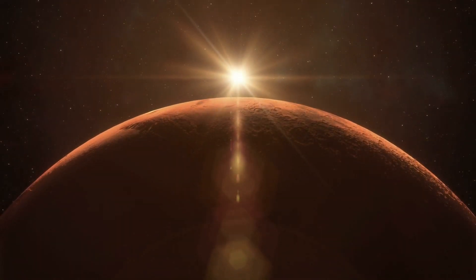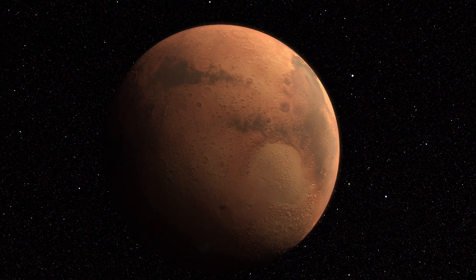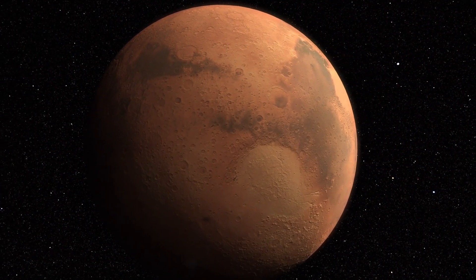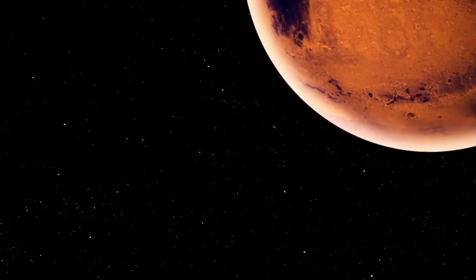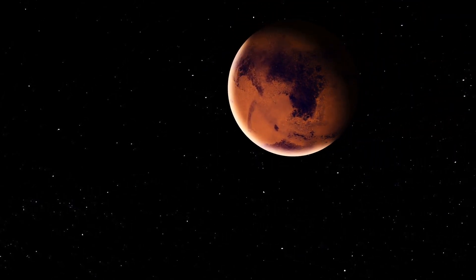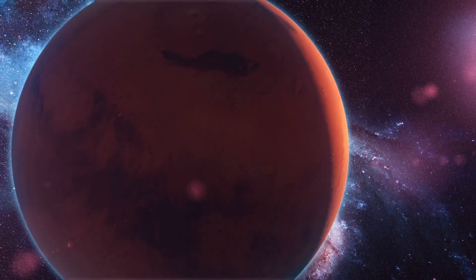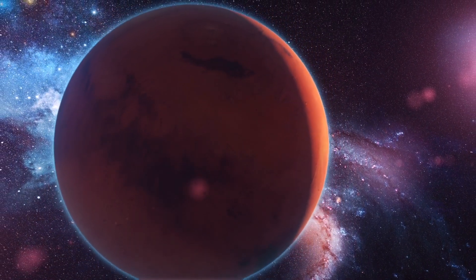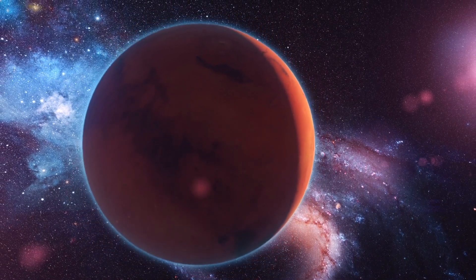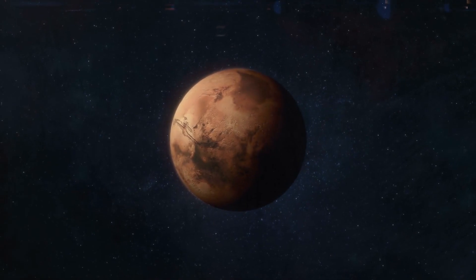First and foremost, a year on Mars is almost double that on Earth. Earth is 365 days and Mars is 687 days, due to the fact that Mars is much farther away from the Sun and thus has farther to go. On the flip side, the rotation of Mars is just barely slower than Earth's, so instead of a 24-hour day, we actually have 25-hour days. That's not too bad of a twist.